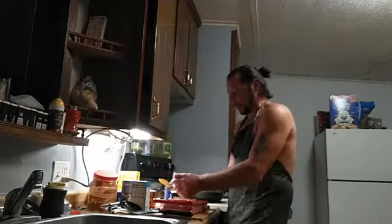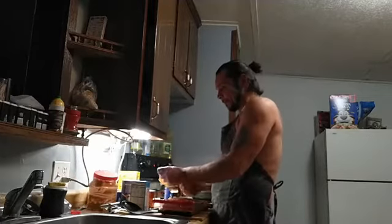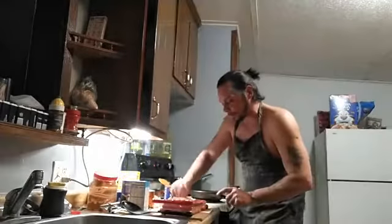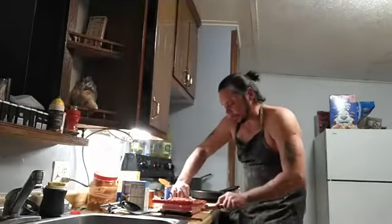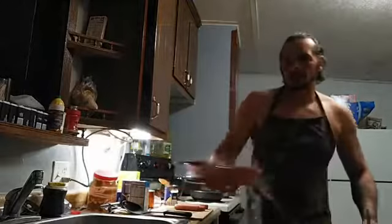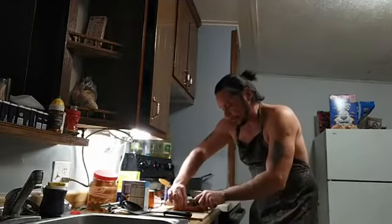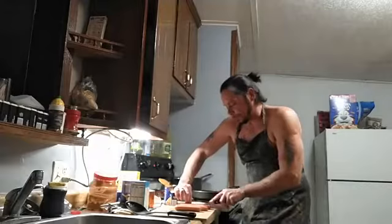Because what I'm gonna do with the hot dogs is cut them down the middle and then cut them lengthwise, also down the middle, to make bite size pieces out of them. So cut down the middle. 6 hot dogs. 1 can of chili, 1 can of baked beans, 1 box of cornbread mix.